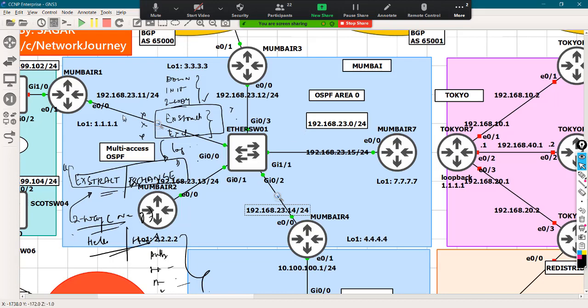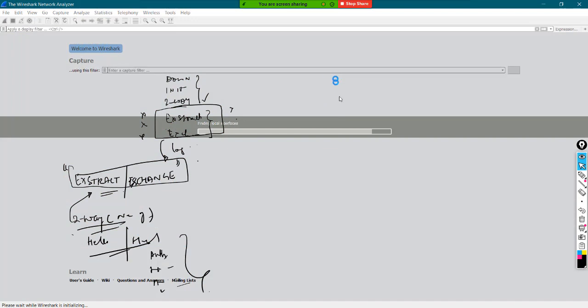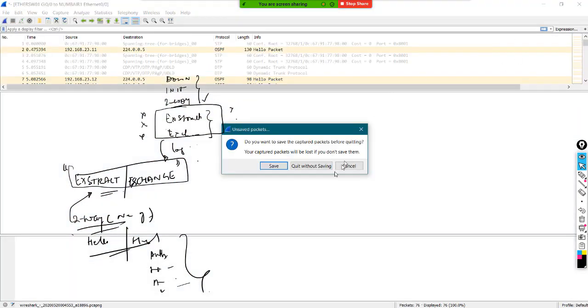Since they are under authentication, I would like to show how the authentication and how the checksum value are actually calculated.